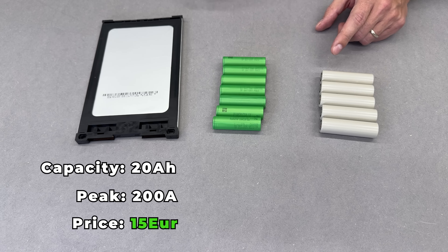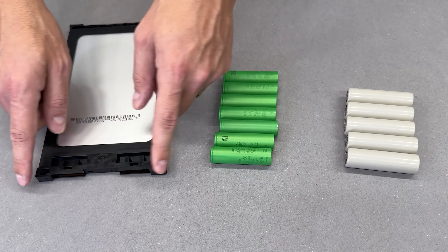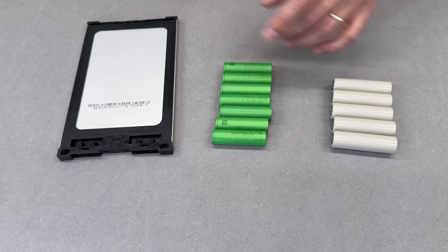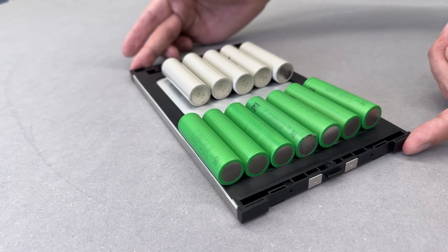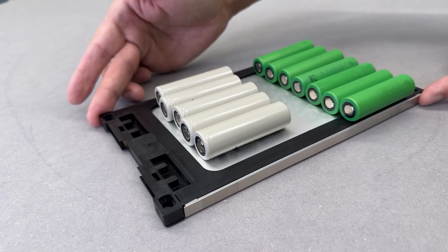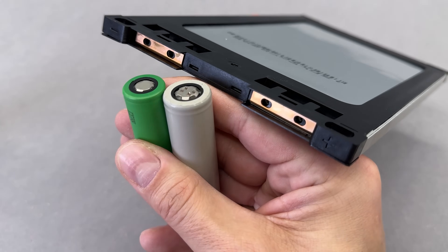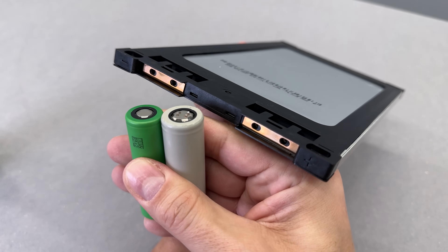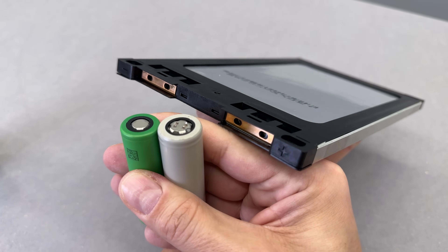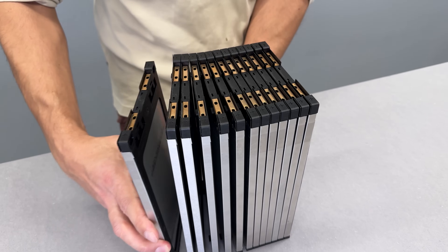I could match the capacity and discharge current by connecting enough of them in series, but the cost will be higher. One clear difference? Size and weight — that's where cylindrical cells shine. But since I have plenty of space in the ammo box and I'm not concerned about every extra gram, it's not an issue for this build. The ease of assembly is a huge advantage. EPLB cells are designed to be easily stacked and connected using busbars and screws. In contrast, 18650 or 21700 cells require additional holders and spot welding, and since they need copper tabs for high discharge currents, welding them is challenging and requires a powerful, expensive spot welder.